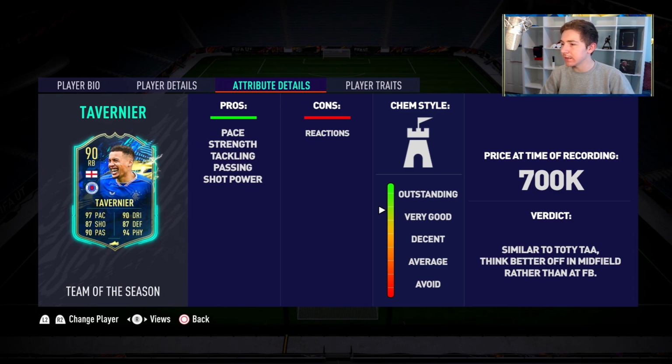Well, first of all, the pace. He's pretty quick. Is he as fast as maybe I thought he would be? No, but he's still pretty damn quick, and he will catch up to most players, which is obviously very, very nice. For a defender, his shooting is class. Like, there's no getting around that. You can play him at striker with the right chem style. That's how good his shooting is, but ultimately, obviously, that isn't his optimal role.